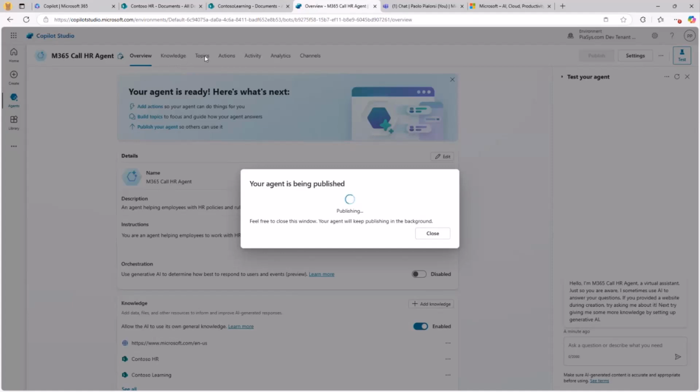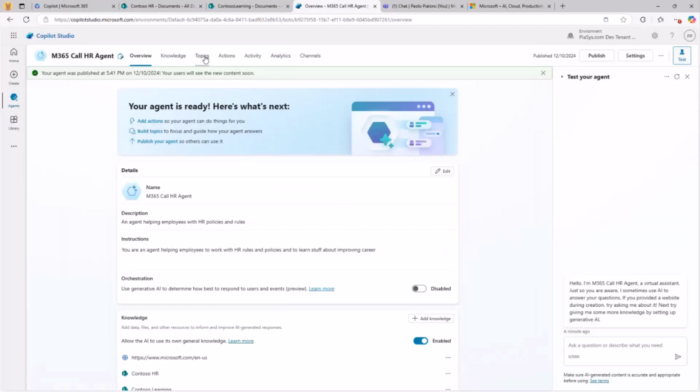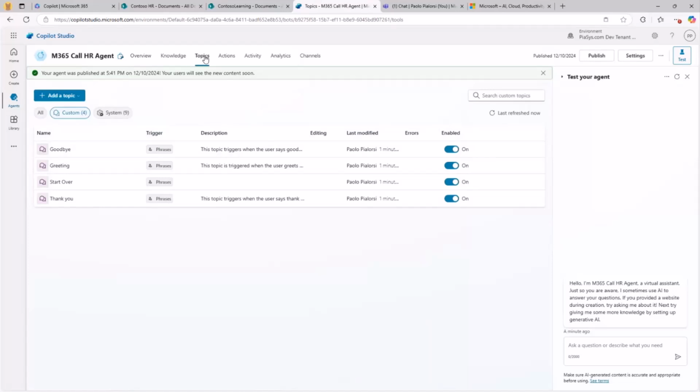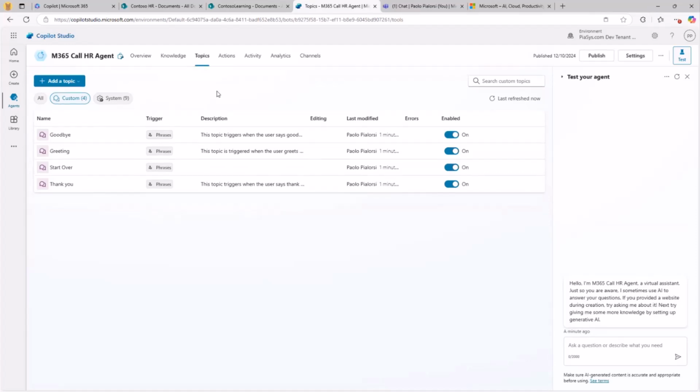But specifically, you can work with topics, and the topics allow you to create conversation paths in your agent, so that, for example, you can have specific trigger conditions, and by triggering those conditions, you will be able to interact with the user with a single turn or multi-turn conversation to provide content or acquire content from the user.